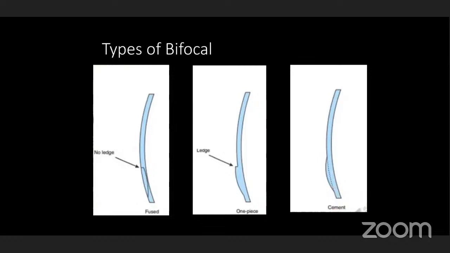In fused bifocal, we use a crown glass or different refractive index material for the distance portion and make a depression into that lens, then insert a higher refractive index material. The refractive index for the top of the lens is different, and the lower portion will be higher. So at the lower part, the power of the lens would be higher and the upper portion will have a different power, giving you a bifocal effect. In one-piece bifocal, we grind two different curves at the upper and lower parts. This is an example of how executive lenses are made — a single piece of material, either glass or plastic, with two different curves ground on the distance and near portions separately. In cemented bifocal, we take a distance portion and then a separate button which is cemented over the distance part with an optical cement — either Canada balsam, previously used in glass bifocals, or epoxy resin, now generally used in plastic bifocals.